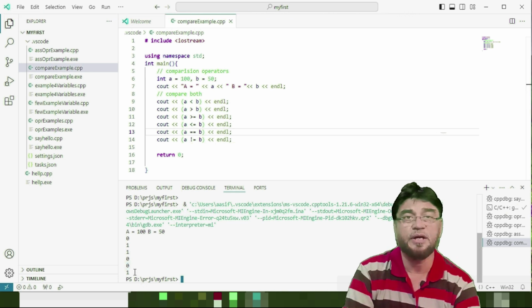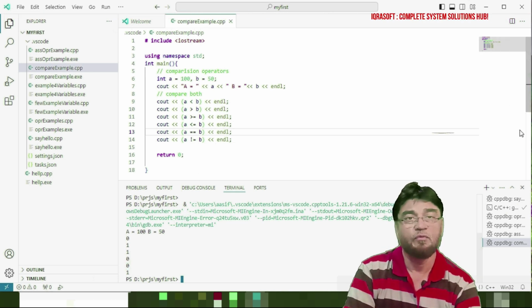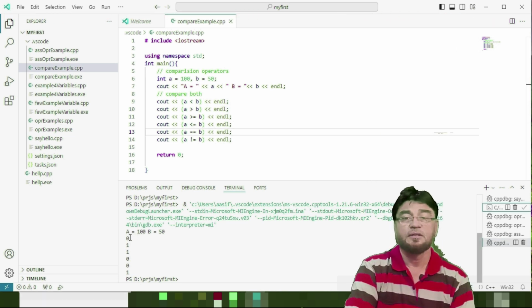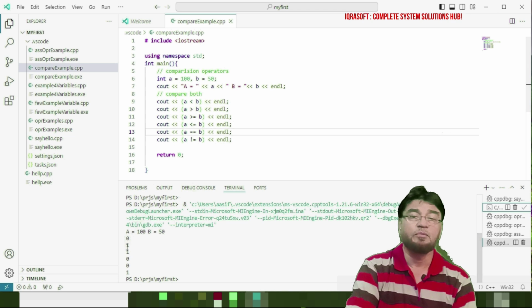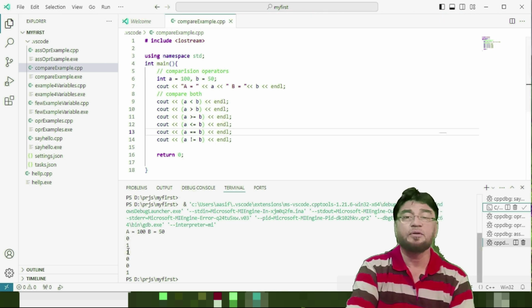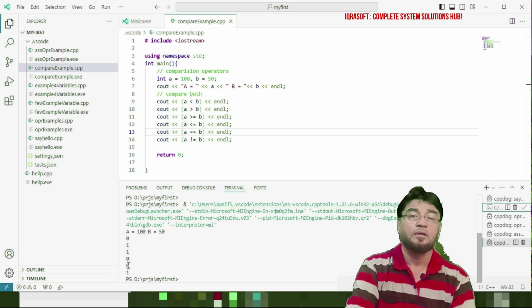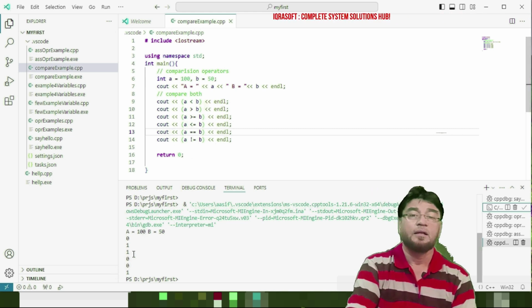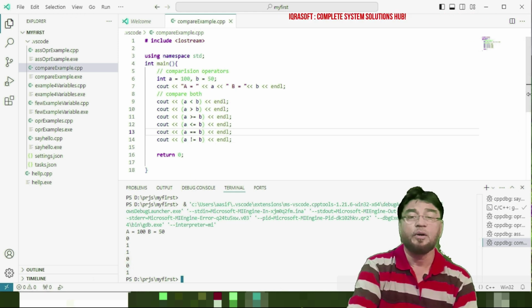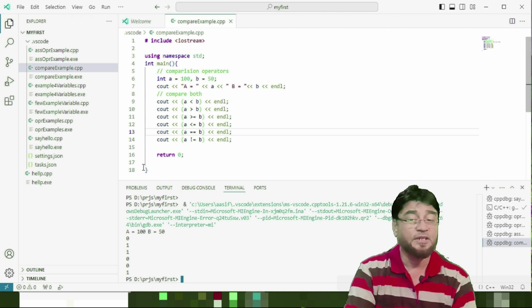False displays 0 and true displays 1. a less than b, false, it returns 0. a more than b, true, it returns 1. a more than equal to b, true, displays 1. a less than equal to b, false, displays 0. a is equal to b, displays 0, and a is not equal to b, displays 1.